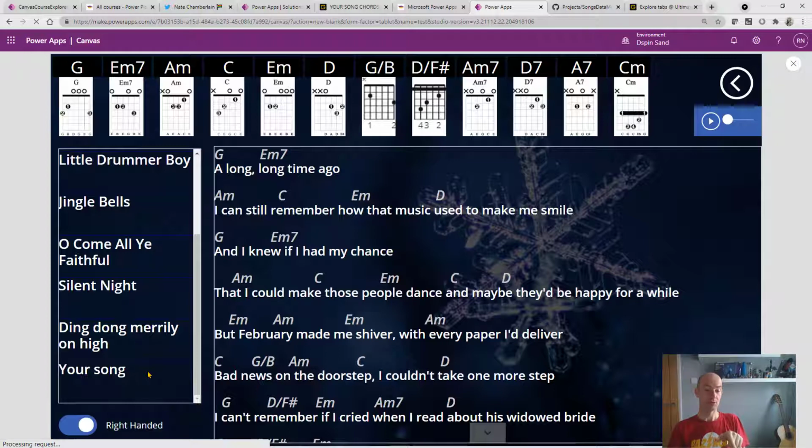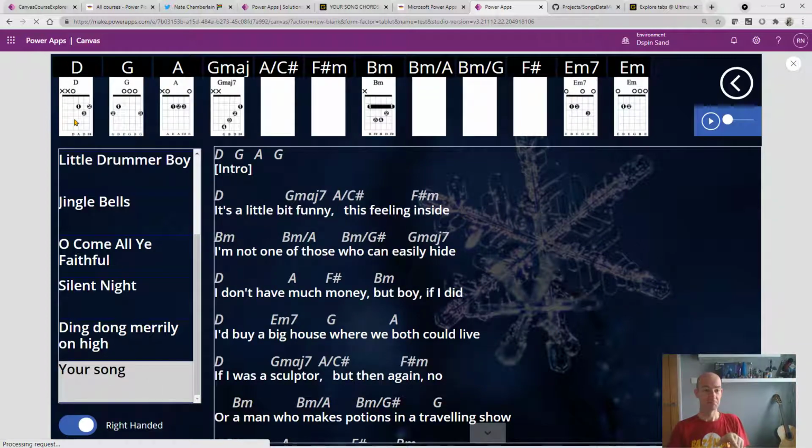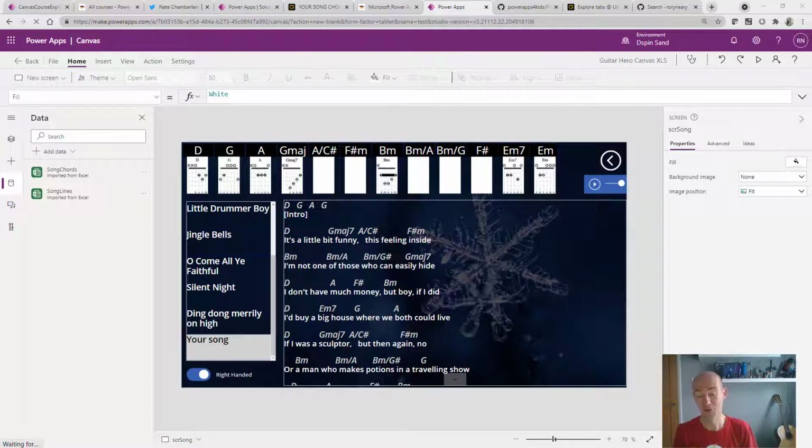So let's just check Your Song. Yeah, it's a little bit funny. You see, it won't really work amazingly well because I haven't actually got the A C sharp chord. You can see that I haven't got the image for it and so on. So let's be honest, there are thousands of chords and so on. So I think what I'll do is maybe pop my email in so that you can just say, hey Rory, I need this chord or that chord, and then it could be updated for you, and then all that would work. So we've now got a working app, but how do we even make it?